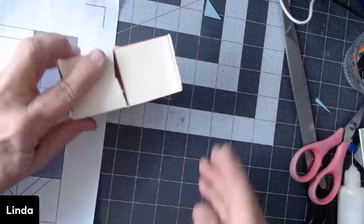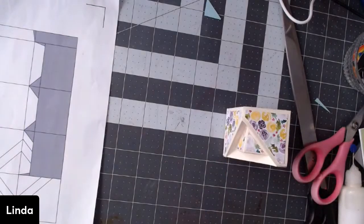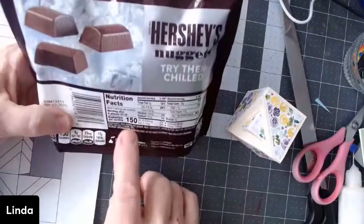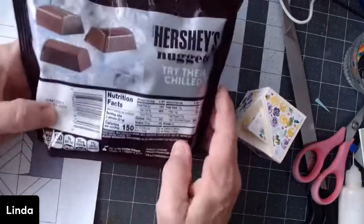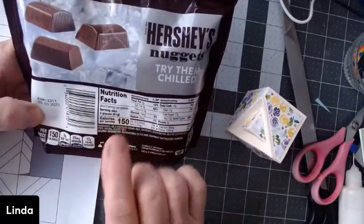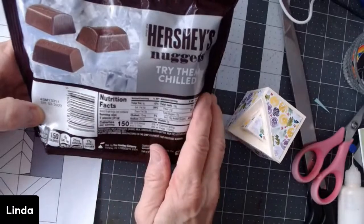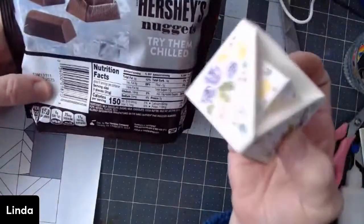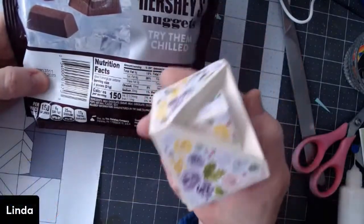Yeah, and I wanted to let you know that one of these bags of Hershey Nuggets, where did I put the bag? Here it is. These Hershey Nuggets, you can have 3 of them for 150 calories, and they're pretty substantial. So it's this serving size, 3 pieces, and there are 9 servings. So 3 times 9 is 27. So you could put 4 in each one, and you can make 7 of these.